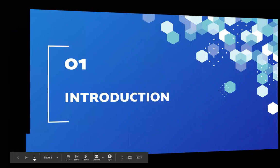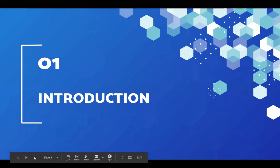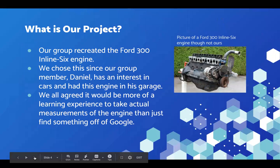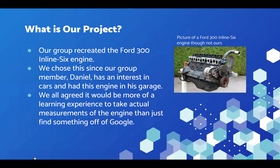Today we're going to go over all that stuff. This is our introduction. What is our project? We recreated the Ford 300 Inline-Six engine. We chose this since our group member Daniel has an interest in cars, and he just happened to have his engine lying around in his garage. We all agreed it would be more of a learning experience to take actual measurements than just find something off Google and copy that.